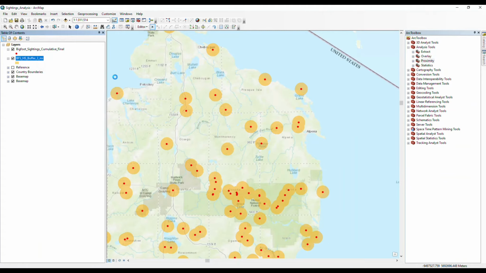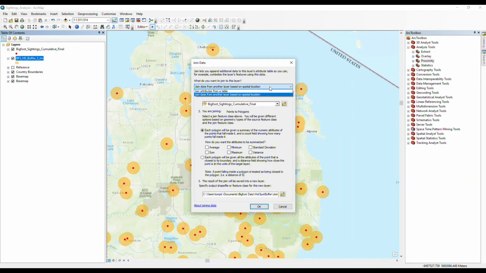And I think we can choose spatial here from spatial location. And we're going to choose the point layer. We're going to join the points to the polygons, and each polygon, which these buffers are considered, is going to get a summary of the attributes of the points that fall inside of it. So how do we want to summarize them?